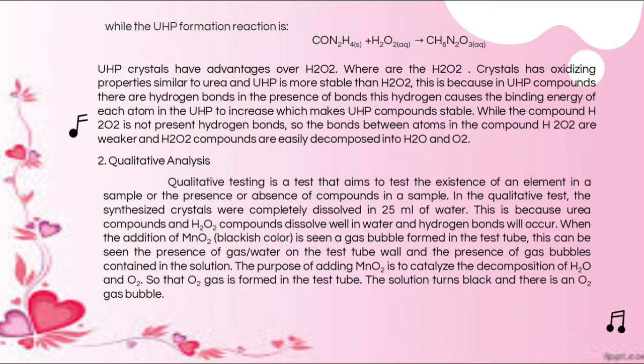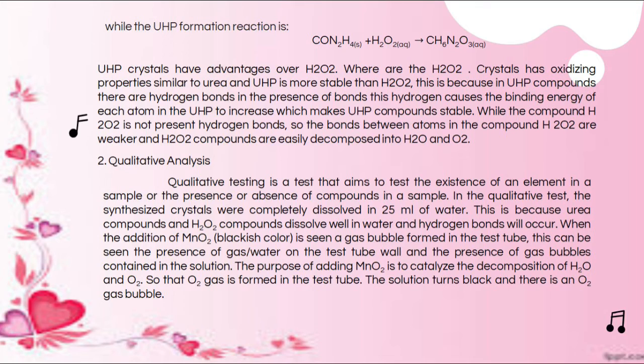Second, the qualitative analysis. Qualitative testing is a test that aims to determine the existence of an element in a sample, or the presence or absence of compounds in a sample. In the qualitative test, the synthesized crystals were completely dissolved in water. This is because urea and H2O2 compounds dissolve well in water and hydrogen bonds will occur.